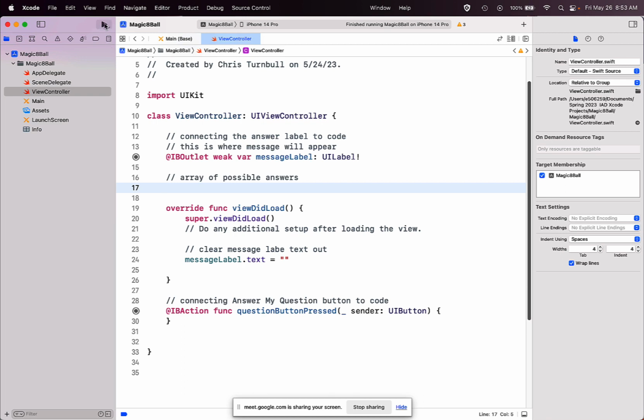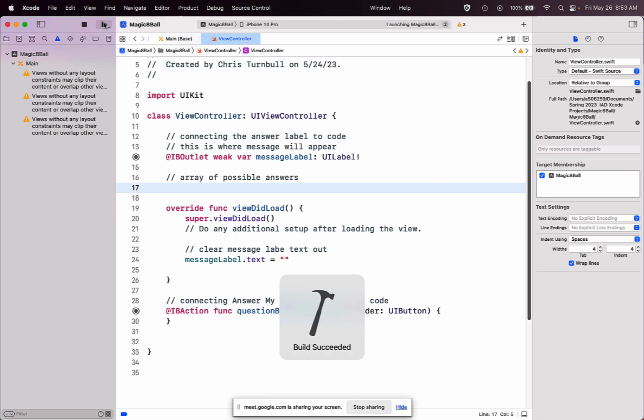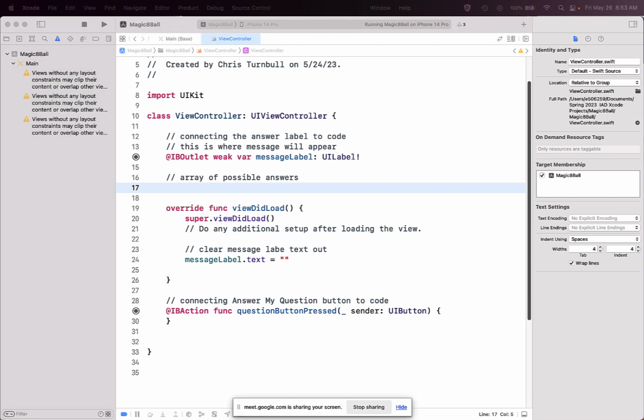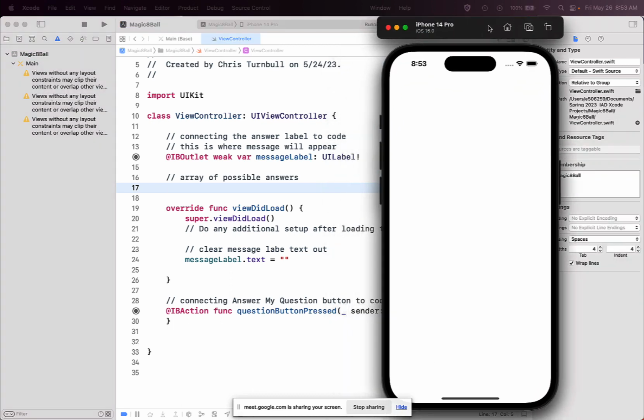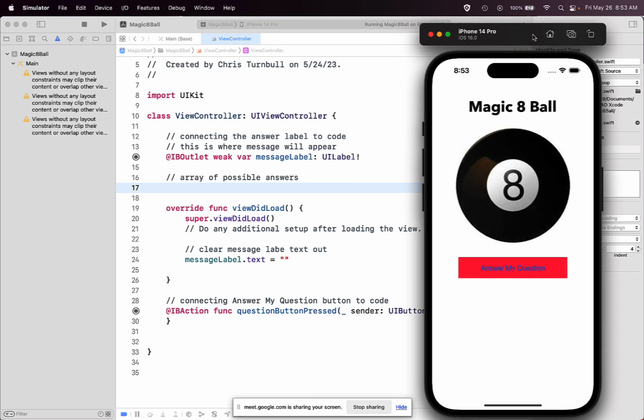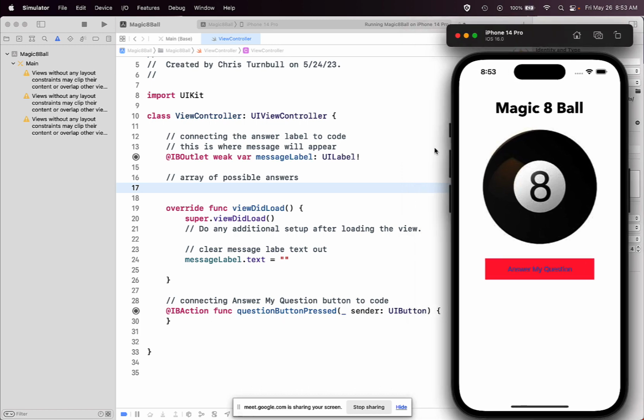And if we remember right now, if we go ahead and build this and get our simulator going, based on the code that we have from last time, from our part 1, what's happening is we just see this opening slide here. Our question button is not doing anything yet because it is connected, but it doesn't have anything in this function. So we see our function, but there's nothing in between the curly braces here for this to do.